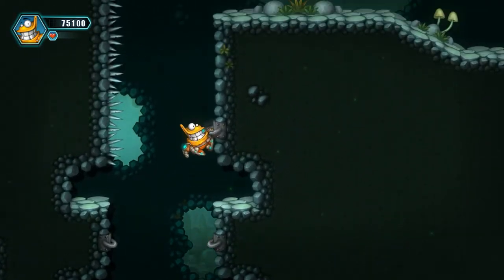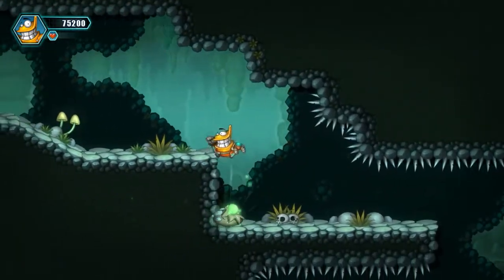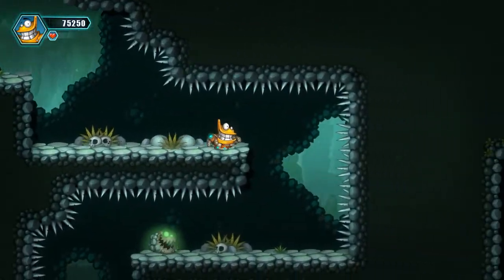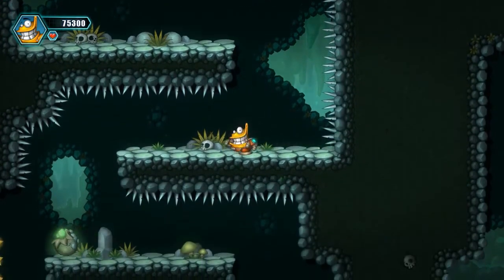If I press up, he just jumps straight up. Okay, that's good. And if I press sideways, he jumps across. I really need to learn to read signs. They're probably helpful. I'll throw you into the spikes. Pow! Take that.